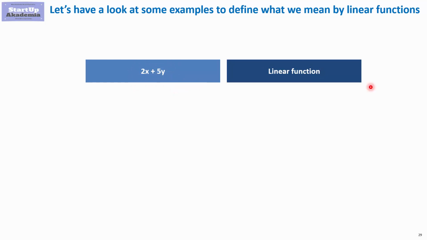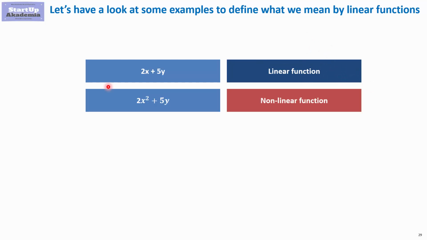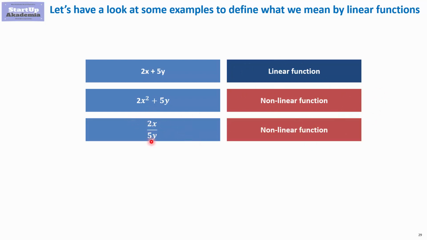In order to give you a feeling of what a linear function is, let's have a look at what is not a linear function. If you have, for example, one of the variables put to the power of 2, 3, or 4, then we don't have a linear function. We call them non-linear functions. The very same happens if we, for example, divide two variables. Again, this is a non-linear function. In other words, keep it simple. Describe your goal and constraints using the simplest available method, so linear functions. If you do that, we are able to solve the problem using linear programming.